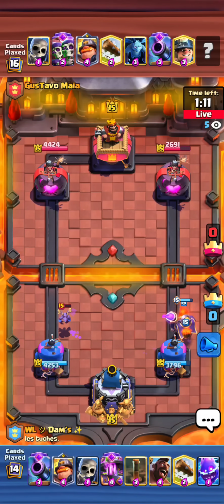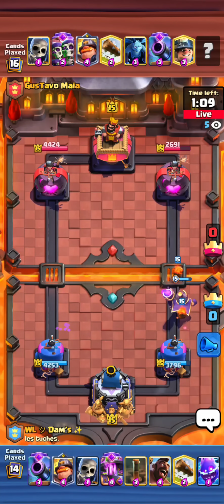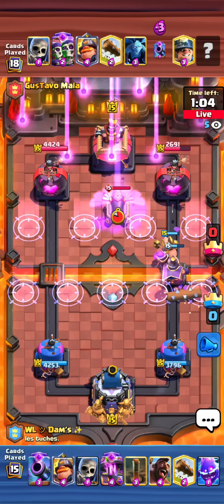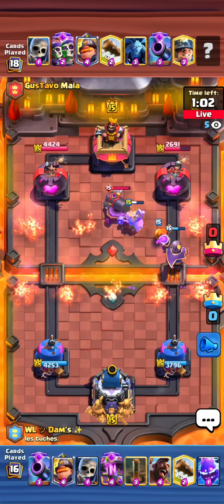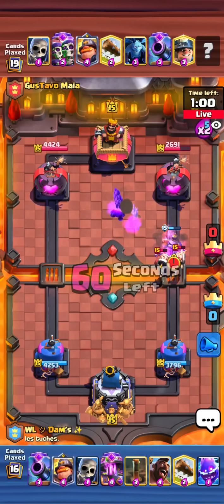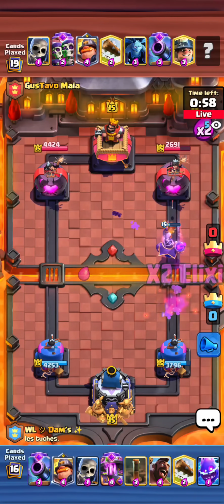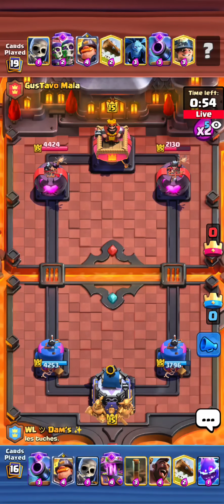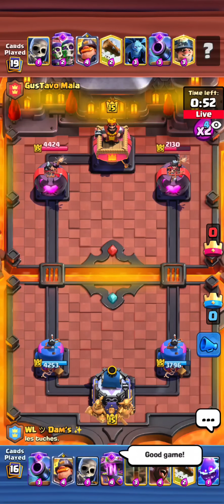Beautiful kite on the minions, by the way. And now look, he has this Evo Furnace. He had 3-card cycle that whole time with the Mighty Miner, so now he's already back to another hog. Goes for a hog. The opponent has his Evo Cannon, so he doesn't overcommit, doesn't go in too much, but he does get a Fire Spirit and an Evo Furnace connection. So really, really nice start to the game.